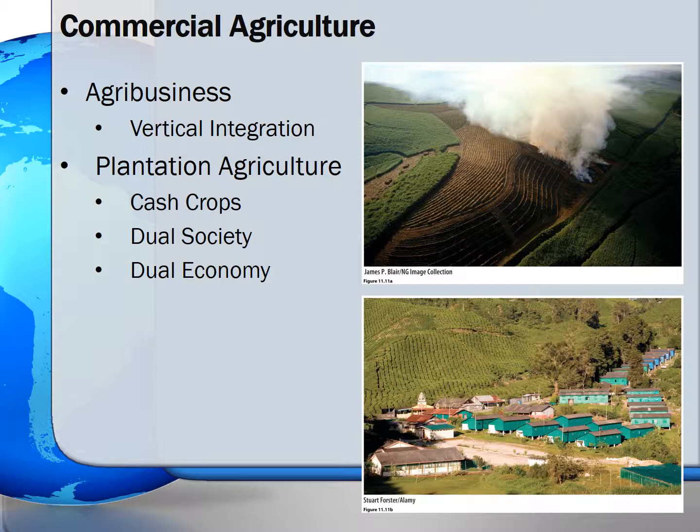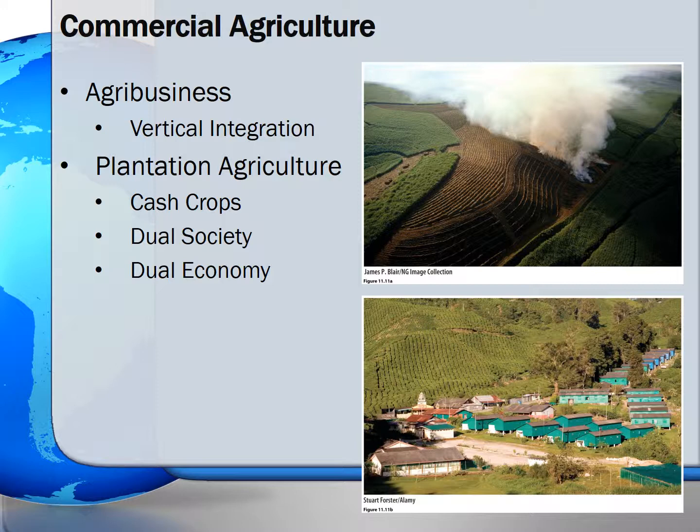One of the commercial agricultural systems is plantation agriculture, which is a large estate in tropical or subtropical areas that specialize in the production of cash crops. A cash crop is a high-value crop such as coffee, tea, palm oil, and sugar. Plantation agriculture has been around for several hundred years, when the Portuguese established the first plantations in Africa in the 15th century. The plantation used slave labor to produce sugarcane.